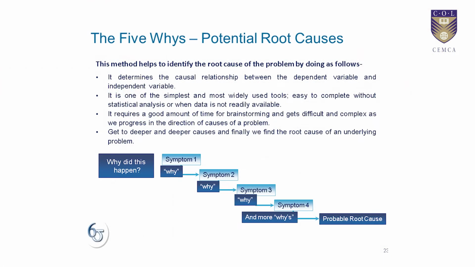So for example, if I specifically talk about this, now how this 5 why works. It says power back is not working. Now that's my first why. Why is the power back not working? There can be multiple reasons to it. Power back is the generator I am talking about here, the generator that we use, which runs on fuel. So there can be multiple reasons for the power back not working. One reason can be there is improper diesel supply.